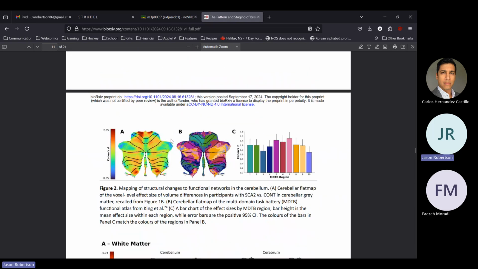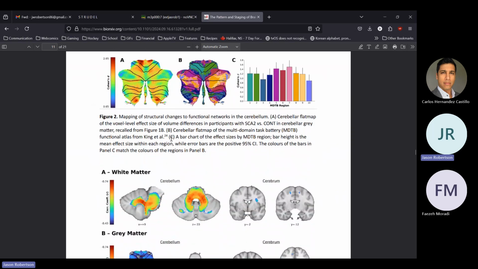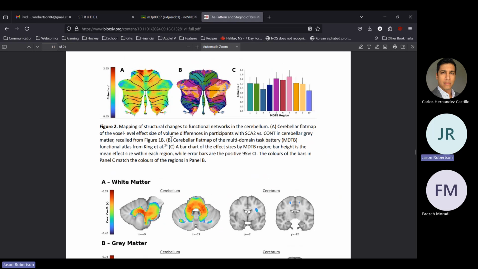The flat map is just because sometimes it's hard to see everything in a structure. For example, if you want to show all the cerebellum, before we had the flat map, you would just show some kind of slices, right? So you put 10 there. But when you have a lot of figures, you cannot have 10 and 10 and 10.